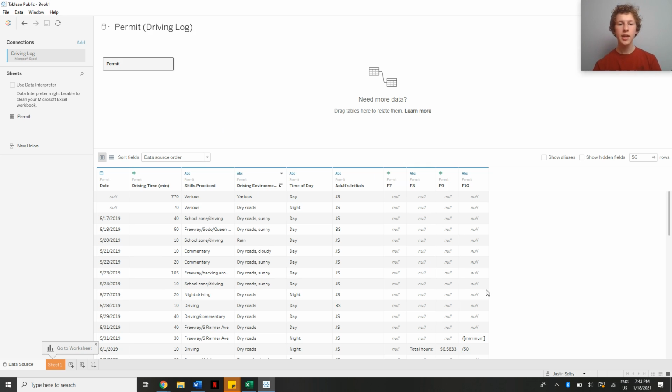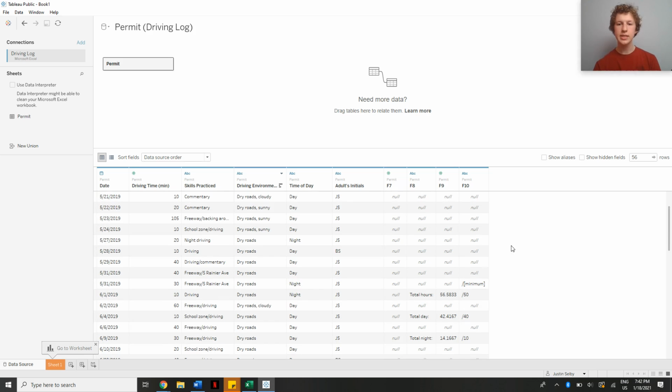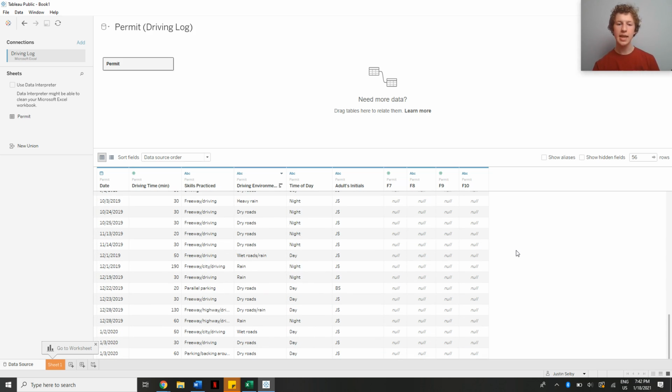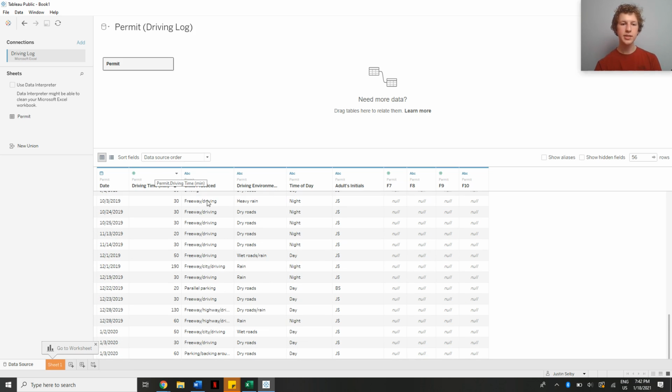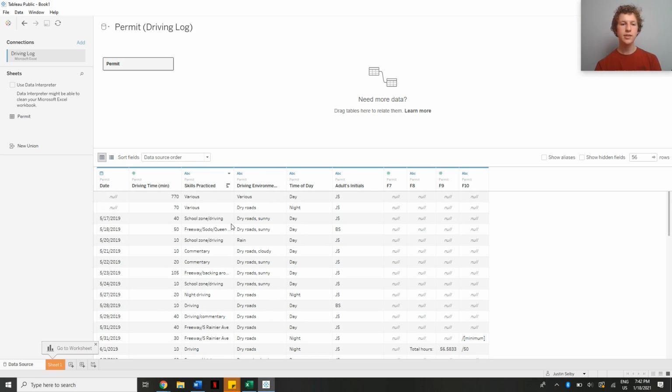And then down here is the data field where you can see all your data laid out in the table as it appears in the spreadsheet. So you can see here, I have all my dates and the driving times and the skills, and it aggregates it all very nicely if you click on this button, and it even categorizes the information automatically. So you can see here it automatically recognizes it as a date. These are numbers, text, and then these are just random things.